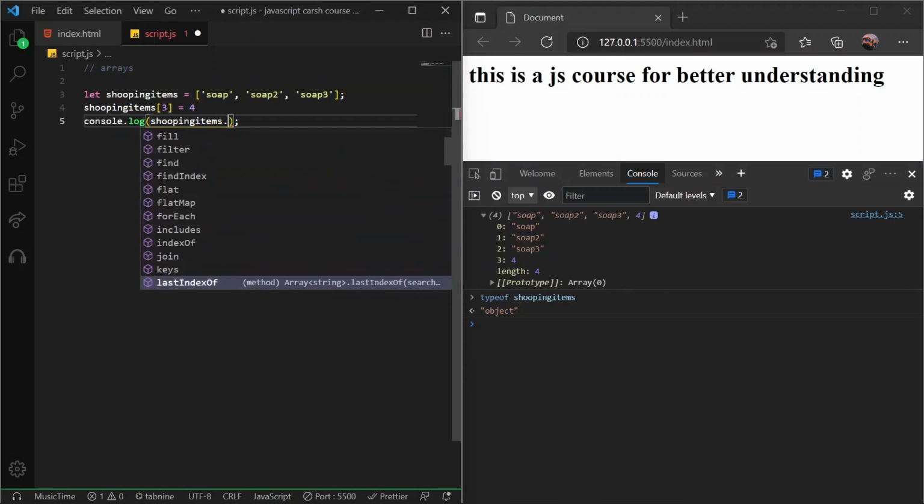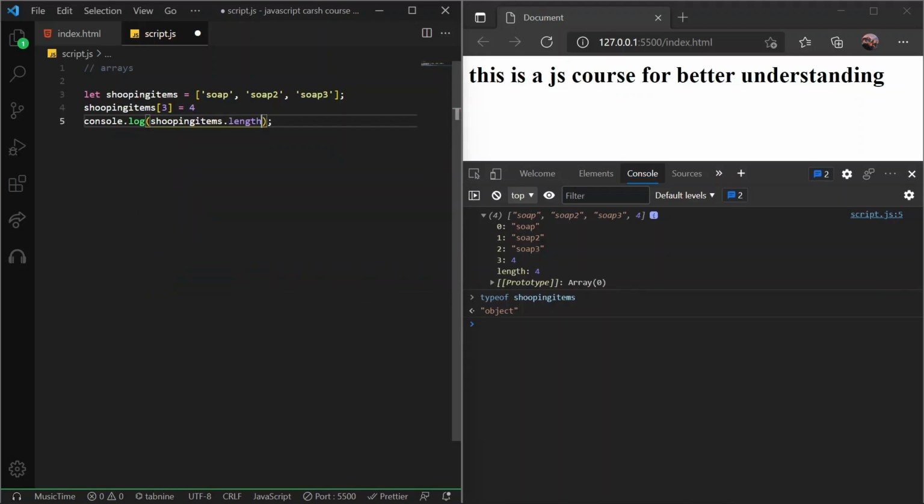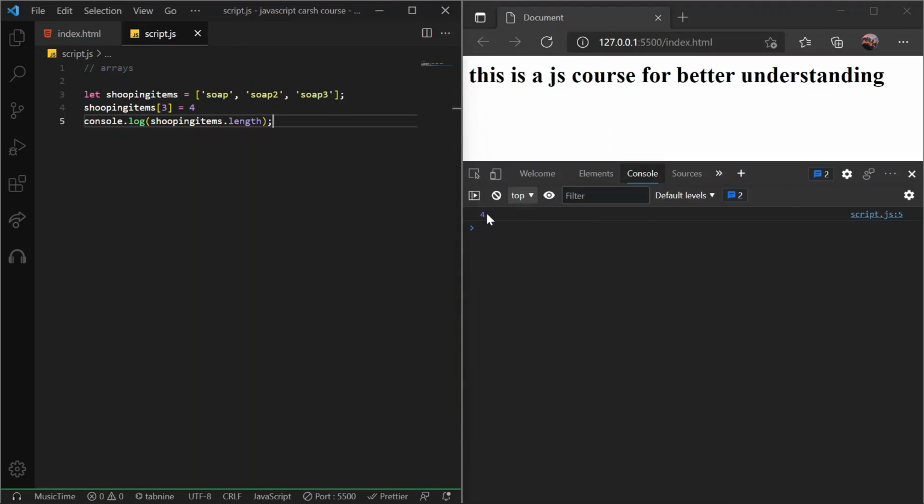But today we're only going to be using length. So length does only one thing. It just tells you how many elements are there in the array. So you can see there are four items or elements in the array, so it should be showing 4. You can see there is a 4.